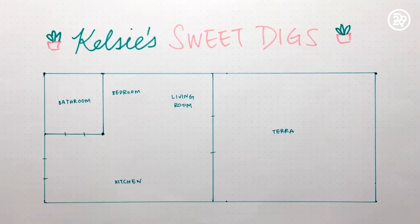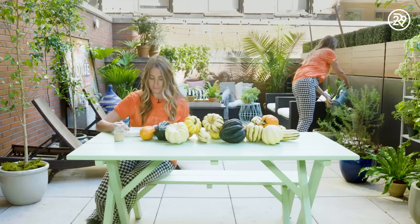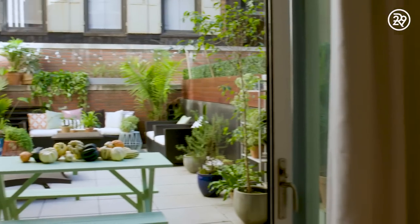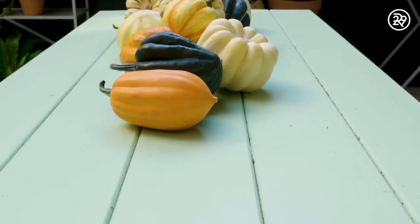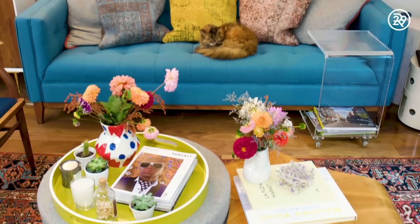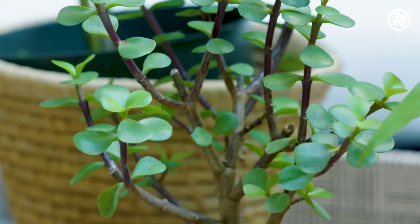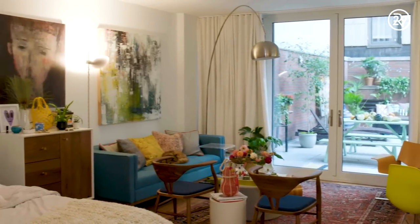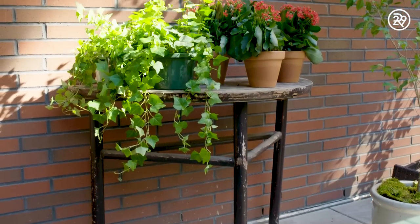And this is our outdoor space. This apartment, being a studio, is really a transitional space for us. I didn't want to spend a ton of money on the outdoor space so I put my DIY mind to use — we bought a plain picnic table, painted it and made it our own, and I think we did it all for under $200. Owning Pop Up Florist has really helped with my design eye; I've now designed two retail spaces and going through that exercise has really helped me with the apartment. My home style is definitely bohemian — I love to mix colors, patterns, and textures and I really like the vibe of it being tropical. All of the plants unfortunately probably won't make it through the winter, but luckily I own a plant shop so when it gets cold I'll sell or give them away. I think this apartment was built for entertaining — people really love the space and can see all of the energy and hard work we put into the terrace especially.